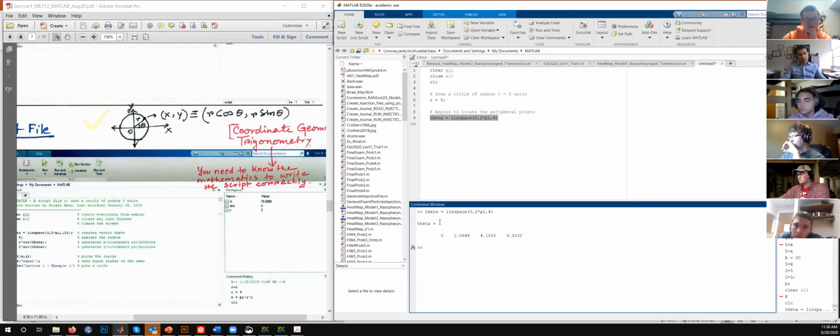First of all, Matlab thinks of angles in terms of radians. So this is all in terms of radians. That's why we had 2 pi over here, because 2 pi is the total 360 degrees. So what this 4 does is divide that particular domain, 0 to 2 pi radians, into 4 different parts: 0, 2.09 radians, 4.18 radians, 6.28 radians. What this basically means is from 0 to 360 degrees, we now have 4 different angles.